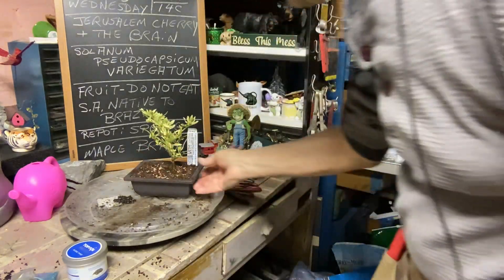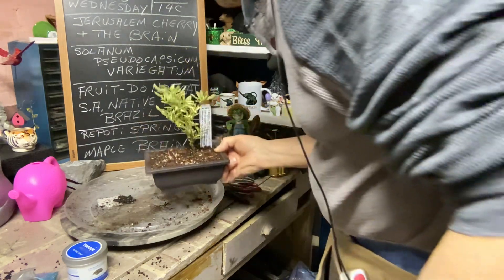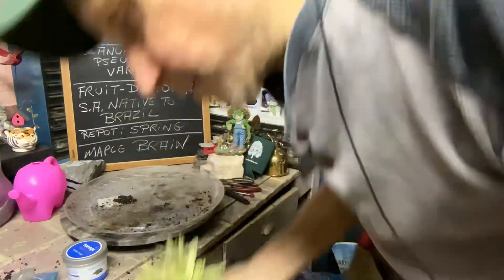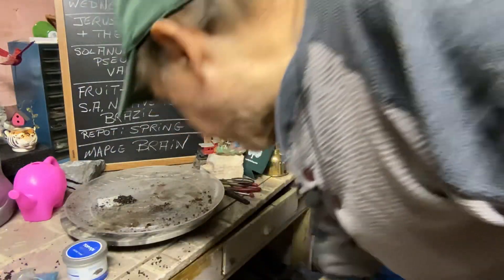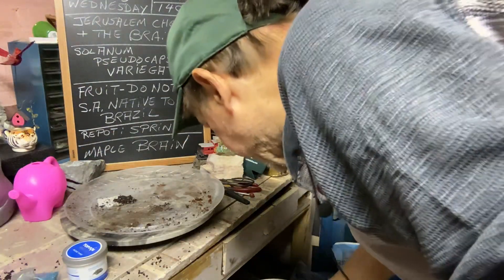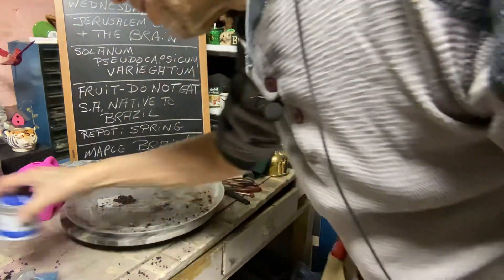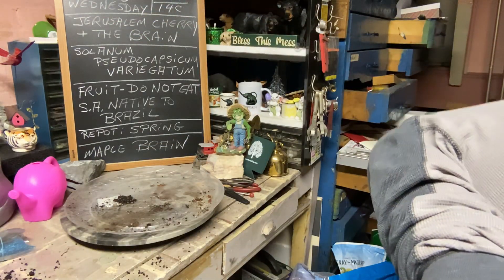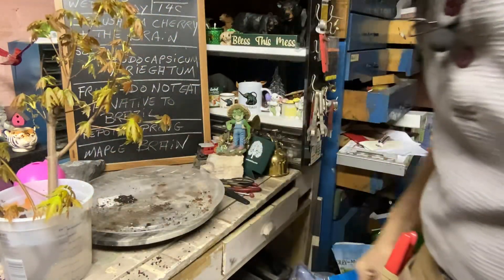Since this is going in the greenhouse, I don't have to worry about the wind hitting it, but I can put some rocks around it later. Now let's cover up our Ted's mix because we're going to do an experiment. Will this root or will it not root? There's a big branch I cut off that was growing into the yard through the fence. I cut it here and let it soak.